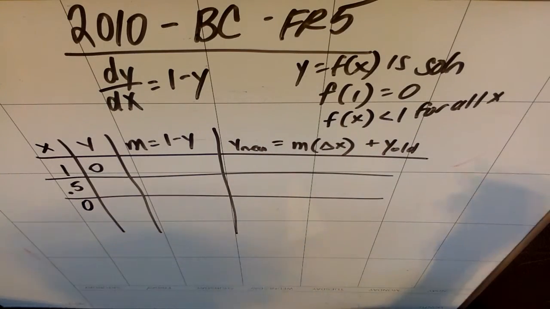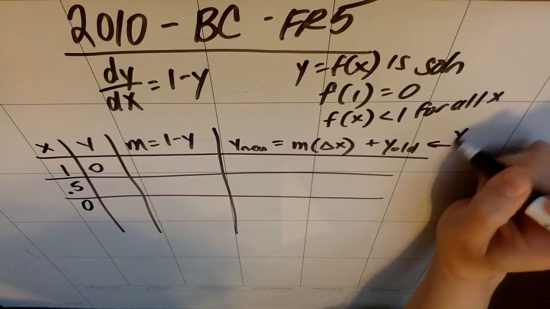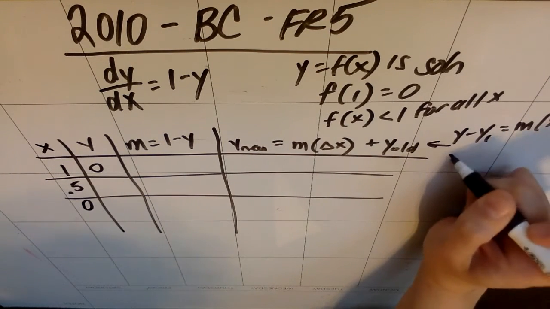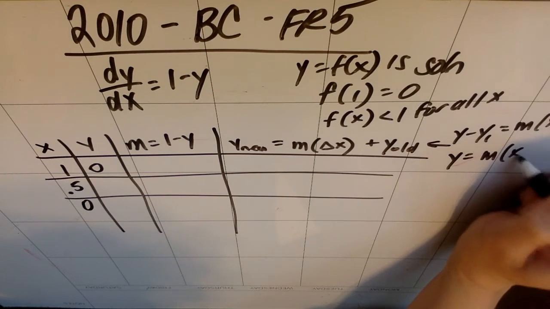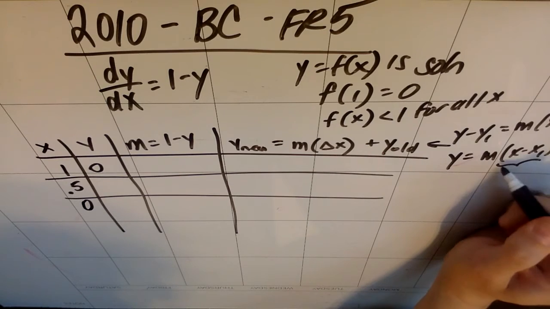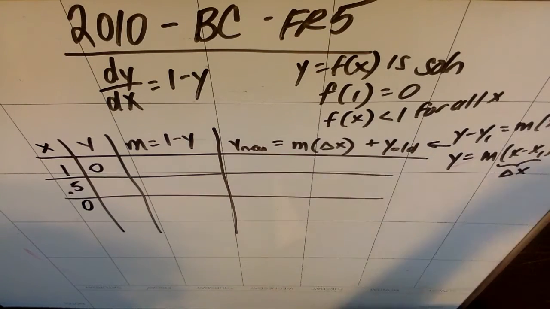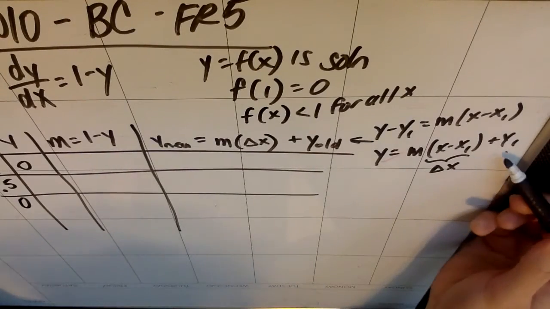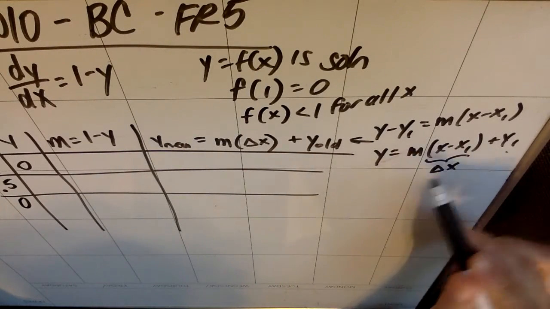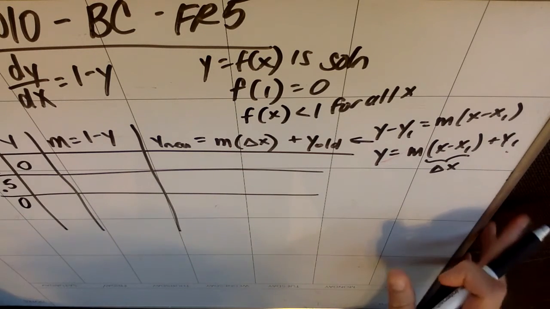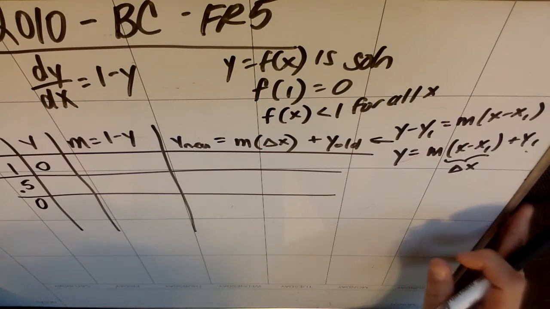So for the record, and again, this is the way I do Euler's, you don't have to do it, but this is just point slope. y minus the y value equals m times x minus the x value. If you move that y1 over, you get y equals m times x minus the x value plus the old y. So you could totally call this x minus the x value your delta x, and the y1 is my known y value. So this is just point slope. I like this about Euler's method because this way I never forget it. If I try to remember it with a lot of fancy notation, it's harder for my brain, so why not use existing knowledge to do stuff?